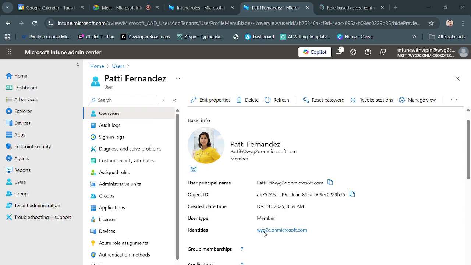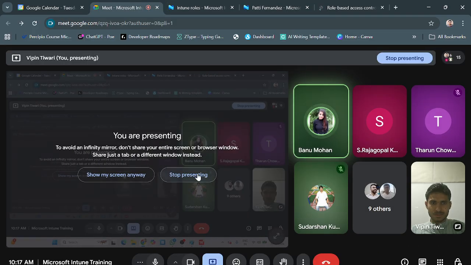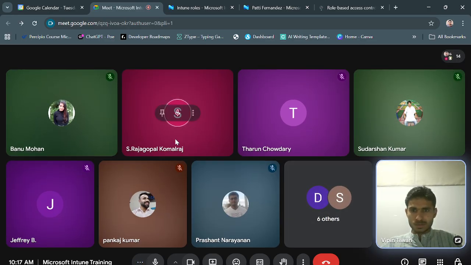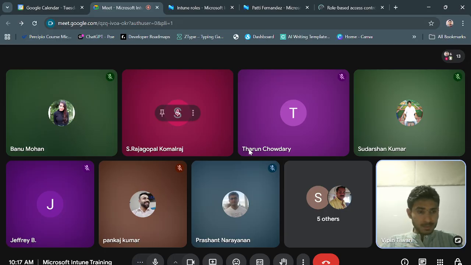I expect that we are not putting the correct password. Even for me, it's logging in. I have to go for the authenticator. Yeah, please do. So, Rajagopal, could you please share your screen again? I'll tell you the password verbally.